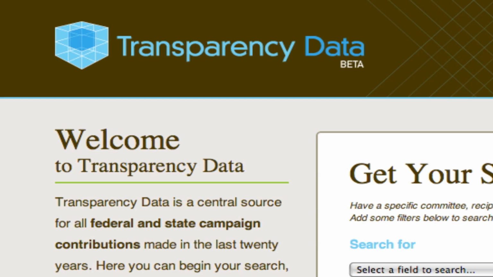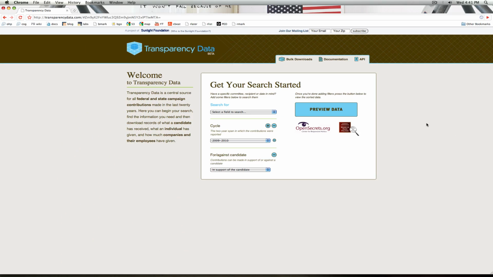Our goal with TransparencyData was to provide an easy way for programmers and journalists to download subsets of data sets that they would like to work with. To this point, you could get sets of data, but they were often very large and you would have to know how to work with a database and load them into a database to work with them. But now, hopefully, you can go online, fill out a form, and download a spreadsheet of exactly what you want to work with.